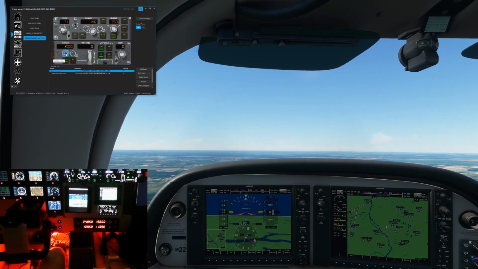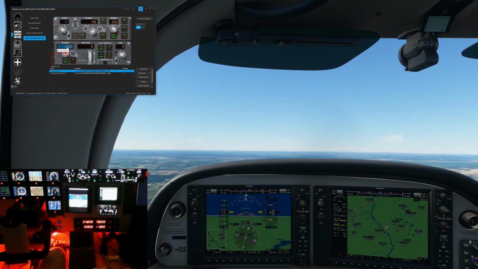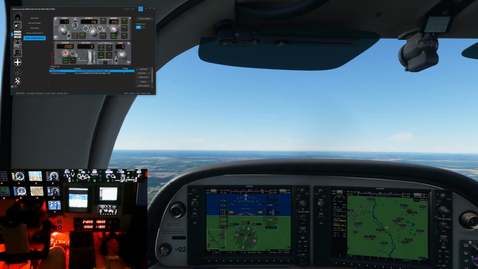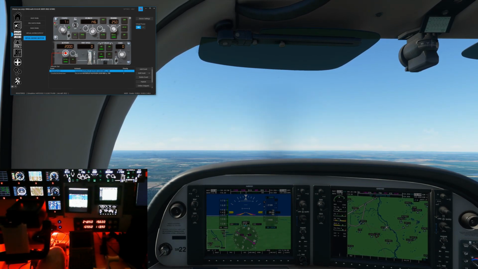Now, the way G1000 works, and a lot of general aviation ones for that matter, is you dial up the altitude selector that you want, and then you either climb with flight level change, or you can also climb with VS. Some people will start their climb in VS until it reaches the speed that they want to switch over, and then they'll capture that into speed. But generally you want to climb with speed and descend with VS. So you dial up the altitude you want, and then you use the VS mode, then dial the wheel to change your speed, or you do flight level change, and you change this knob for the speed that you want.